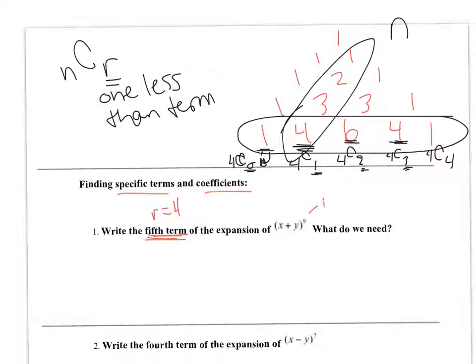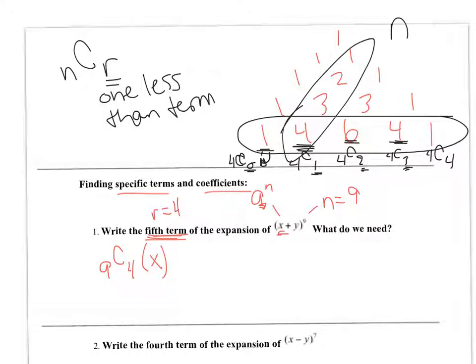And this is n equal to 9. So, rather than listing out all of my terms and trying to extend the Pascal's triangle or using my calculator to get the coefficients, I'm just going to write this in combination notation. So, NCR is going to be 9C4. Okay? A is still x. And remember, we said A goes down. Okay, so it starts at n as the exponent and goes down.